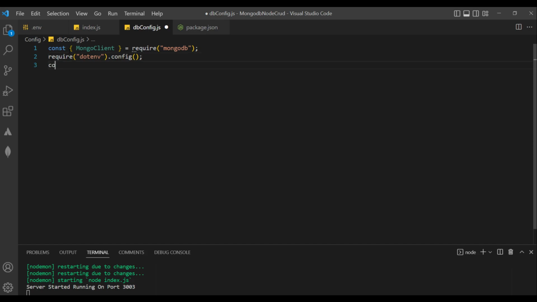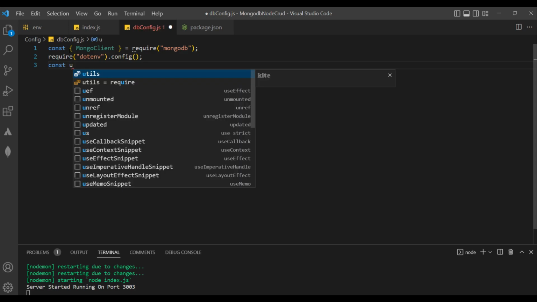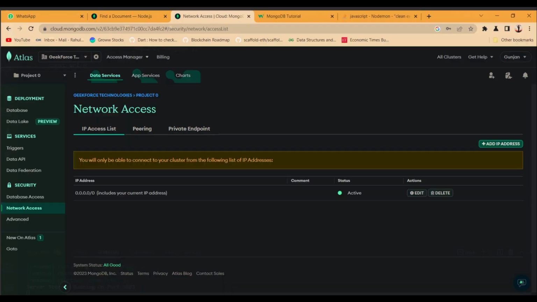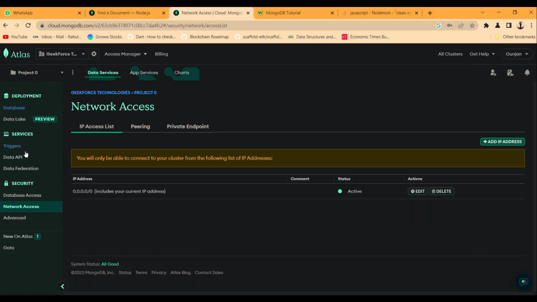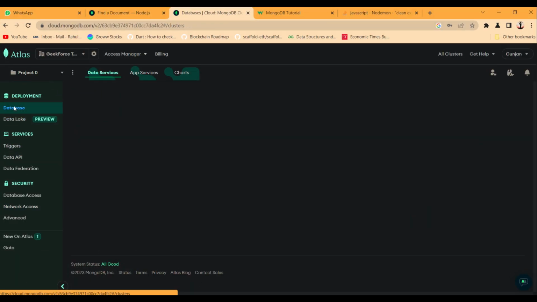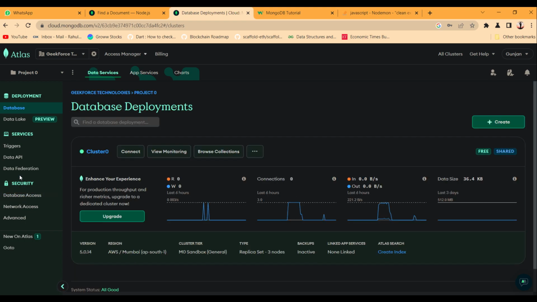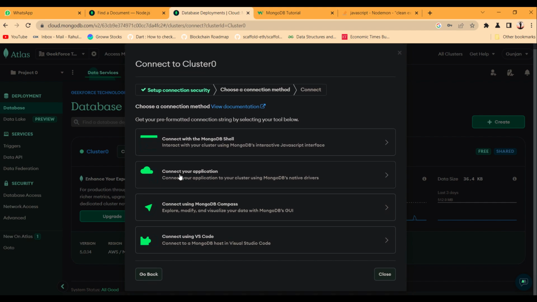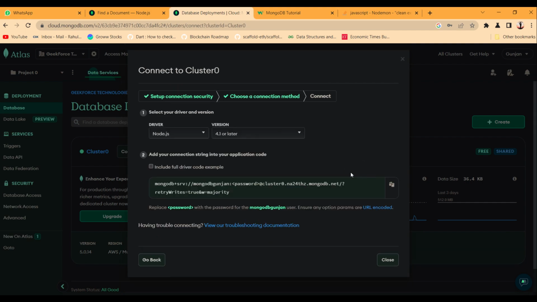On the third step, this will be the URL that you will copy. So what I should do, go inside your database, go inside this option, and inside go to this second option, connect your application to the cluster.